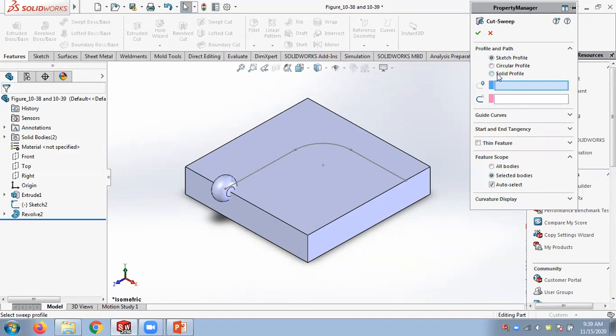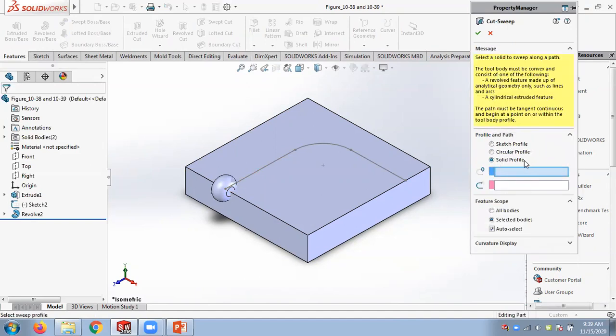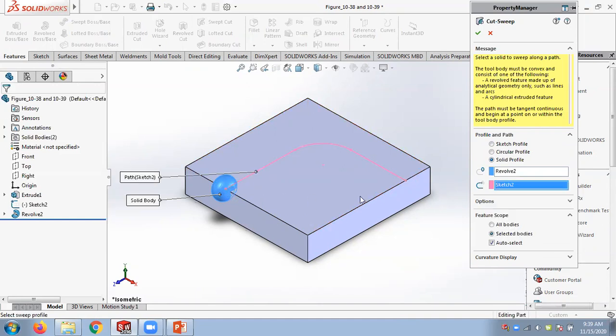and go to the last method, solid profiles. So this should be a separate body. Solid body, it's a separate body. And you have the path. So you have the perfect body, solid body, and the path. Then you press OK. It takes some time.